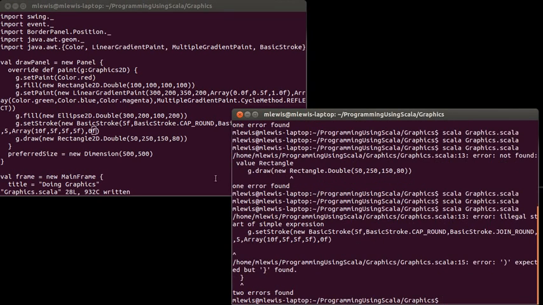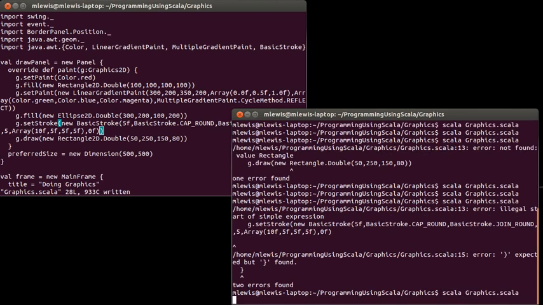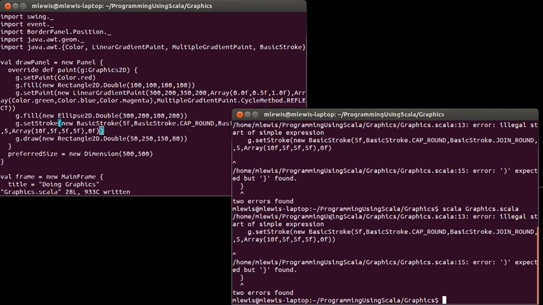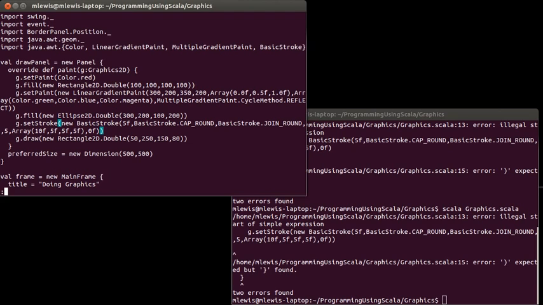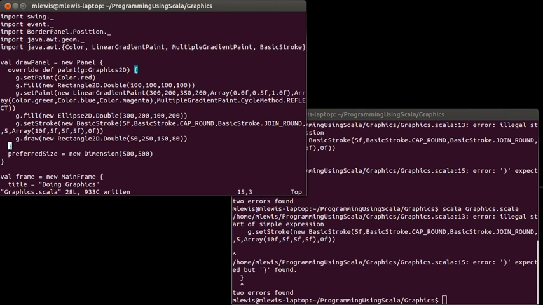So if we run that, I am missing a close parentheses. That looks fine. So what are we unhappy with here? Blank expected, but curly brace found.